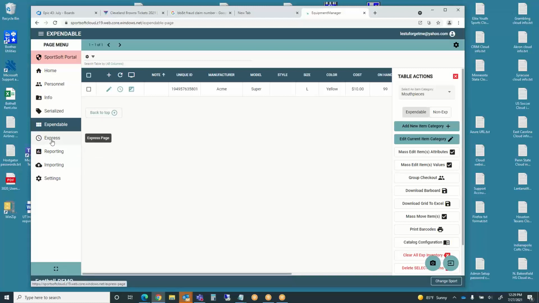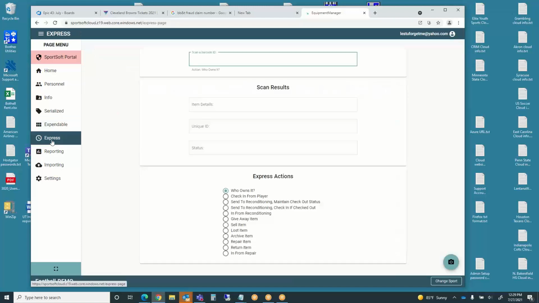Not for me. Beautiful. Well, at this point here, I'm going to go back to Express and just show you here. At the end of the season, Coach, I know now you probably have something on your Excel spreadsheet, whether you check off when student athletes return their helmets and shoulder pads to you, correct?